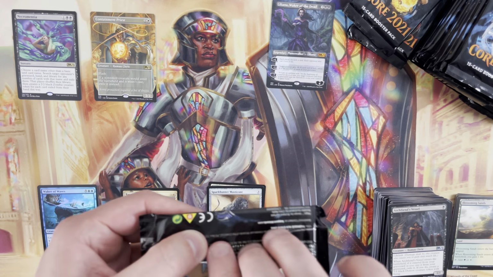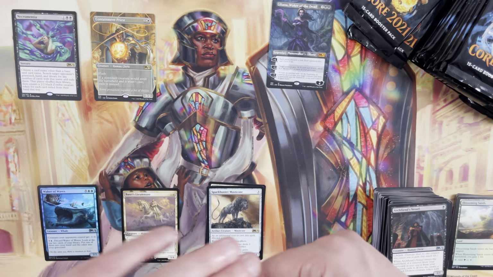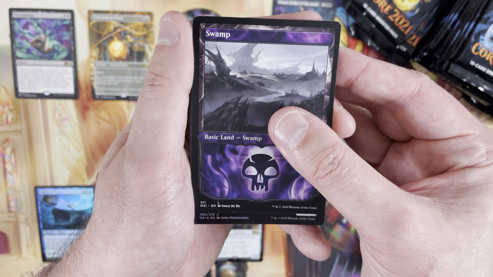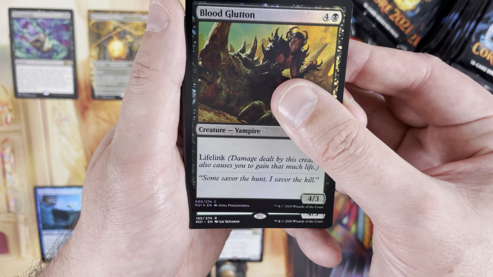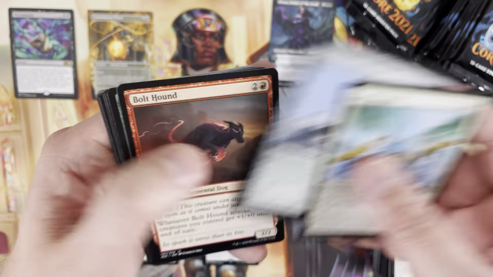Other cards we got in this set. So I mentioned Ugin. We do have a really impactful rare. The most valuable rare in the set, the one doing the most work, is Heroic Intervention, which is up to like $15 at this point. Super sweet Swamp. Foil common is a Blood Glutton. Rare after that is a Garrick's Harbinger. Okay. Griffin Airy, sure.